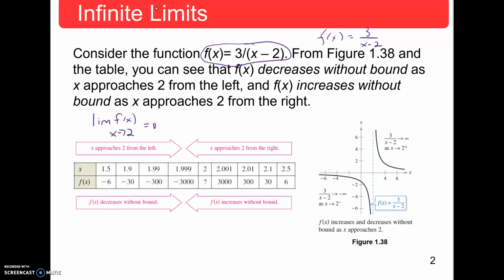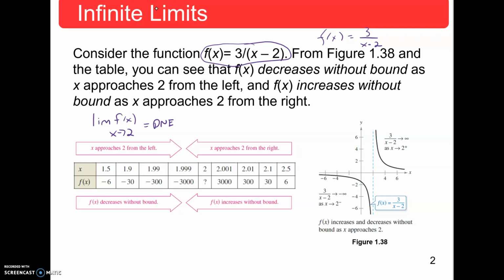And we would say does not exist, right? Because we know based on rational functions, there's a vertical asymptote here. Here we've really got the answer. You can see the graph, so the limit definitely does not exist. There is no output there, or there is no y value that the graph approaches as x approaches 2.